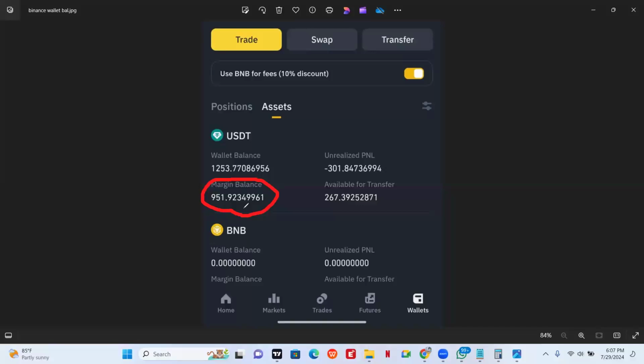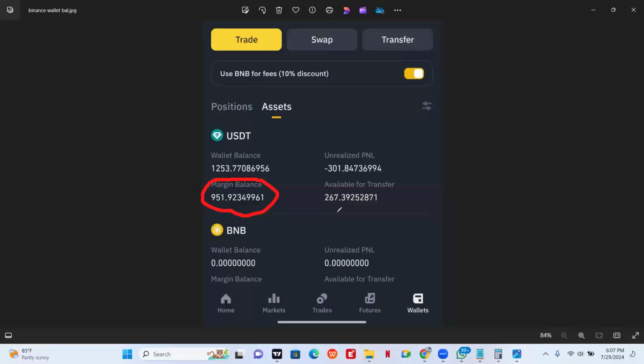Meaning that if I decide, oh, I want to shut down this Binance trade and move it to Bybit, when I shut it down, what happens? My balance will become $951. I will lose my wallet balance. My wallet balance won't be with me. What I will have is my margin balance, because I was not patient enough to wait for this unrealized floating to turn out to be profit.